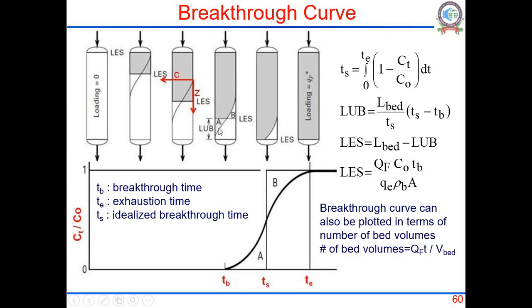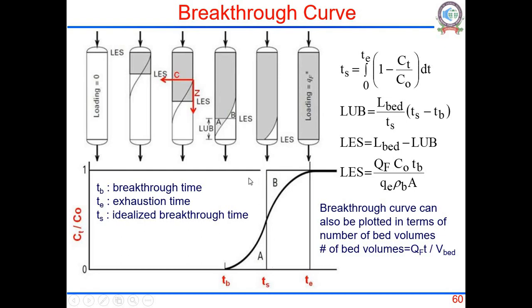But now this mass transfer zone, if it just reaches the exit of the bed, then this concentration just starts to increase. So this is called the breakthrough time. It's as if the solute has started breaking through the column. And if we continue with respect to time, we will see that the concentration at the exit keeps on increasing, and finally when all the bed is exhausted, it becomes equal to the inlet concentration. So the bed is completely exhausted. We call this the exhaustion time. This is the breakthrough time. And if you think in terms of an idealized bed operation, then this TS would be an idealized breakthrough time.